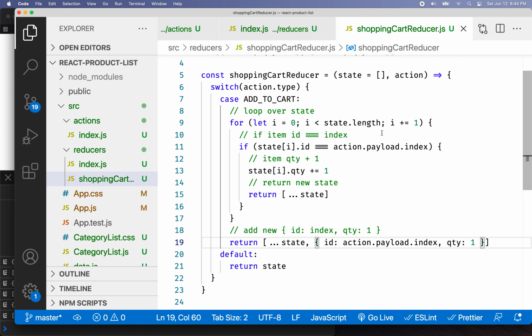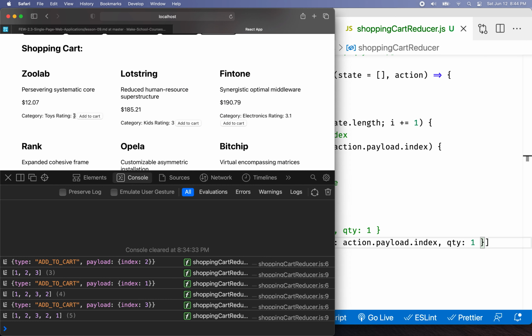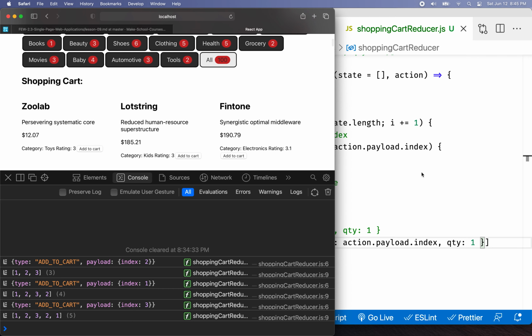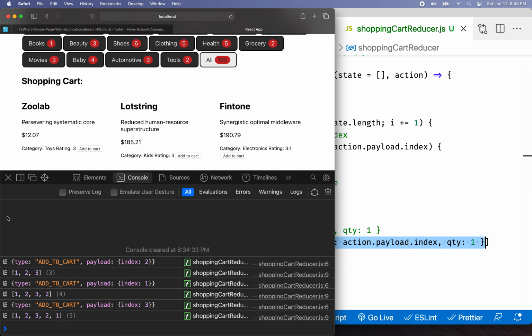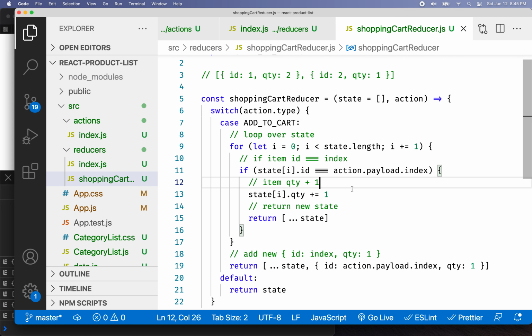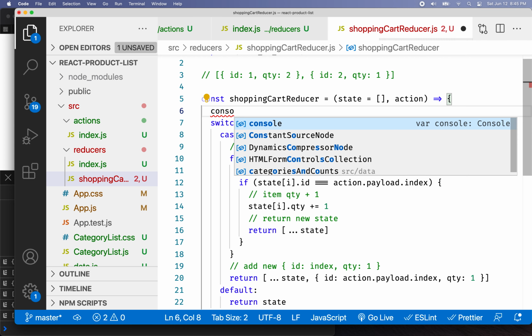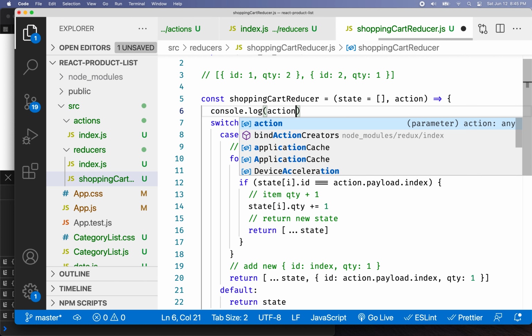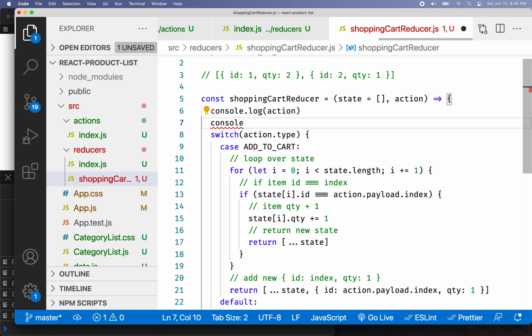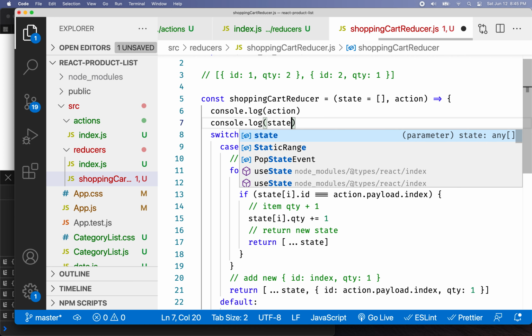Okay, cool. So let's take a look now. I'm going to check this. It's not going to quite work right because the way that this works here is not really recognized. Remember, our shopping cart really wants numbers. It's not recognizing the objects yet. So we're going to have to edit the shopping cart. But let's see what it looks like if I put the console log back in there just for fun. Let's console log action, and I'll console log state too.